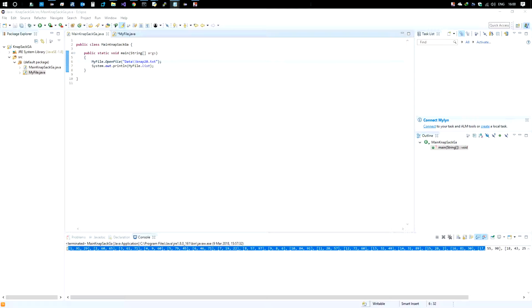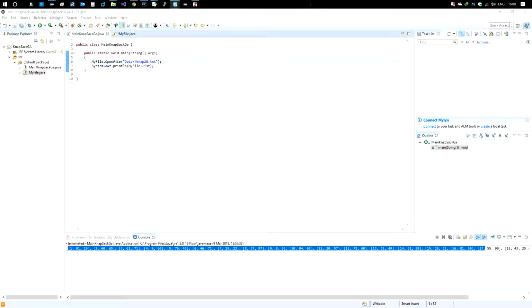We're going to mix them, put them in the population again, and calculate how much our population is worth and how valid it is, because we're going to choose them for making babies according to the value they have.